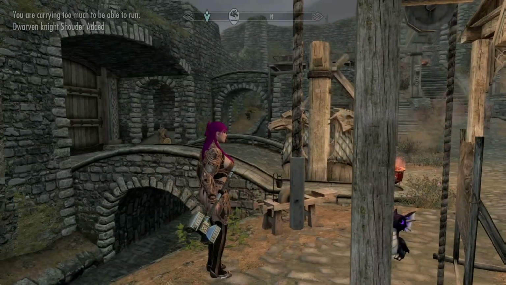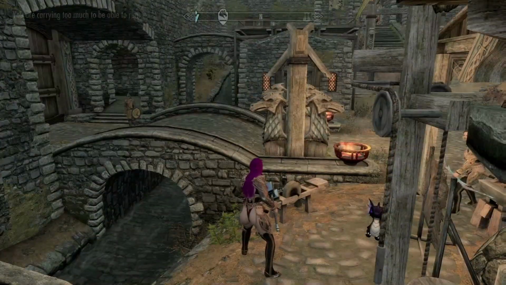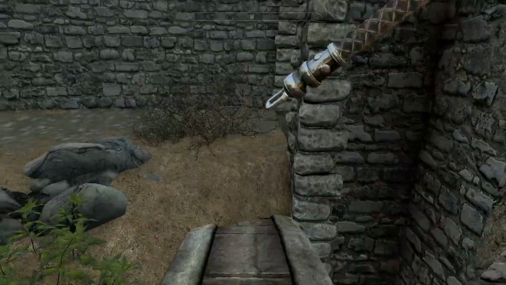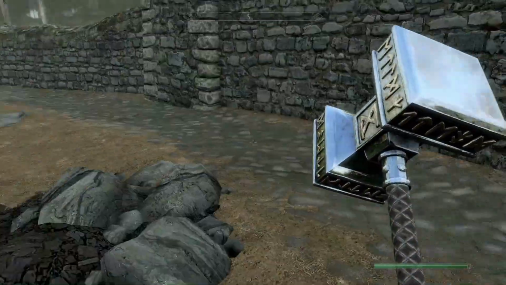So that looks like that. Jesus Christ, that's huge. But it's a hammer. Kind of looks a bit like, you know, it's very Mjolnir-esque as well. But yes, not the fastest, but I would expect it to be.